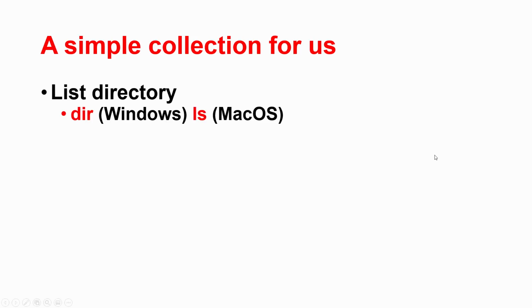And there are tons of resources out there teaching you how to use your terminal and all the different fancy tricks and complicated commands. But for us, we really don't need to do all of that. We just need a simple collection. Now, as the course continues, I might add a couple here and there, but for the most part, we only need a couple commands. And the first one is called list directory, and it's going to differ between Windows and Mac OS. For Windows, it's dir, for Mac, it's ls. And don't worry, I'll show you guys what all this means after this slide.